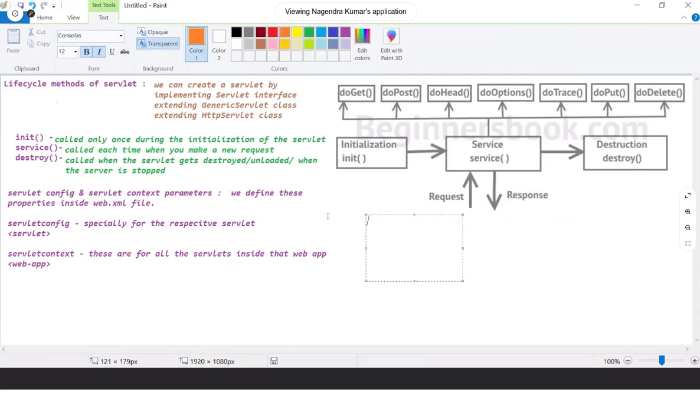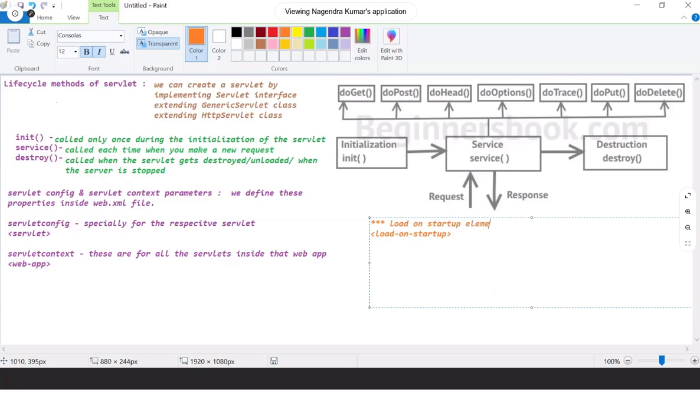Okay, let me write it again. This looks like this. So this property we define inside the web.xml. So what is this load on startup element?